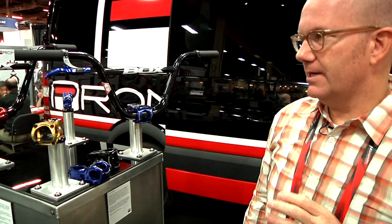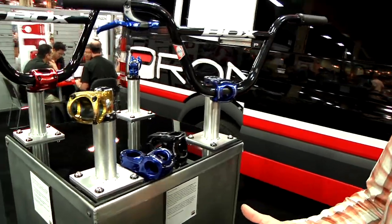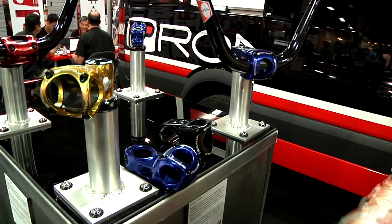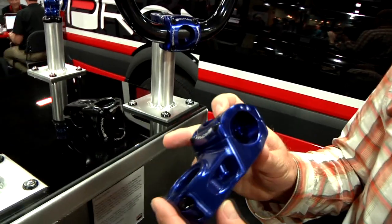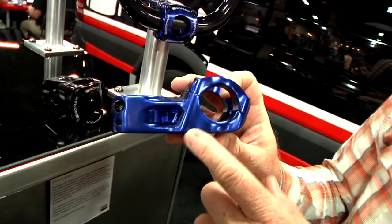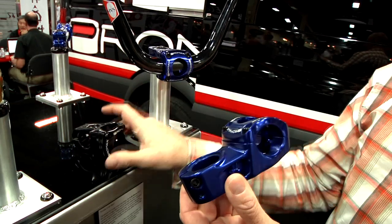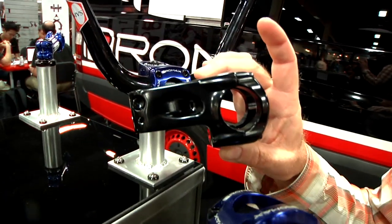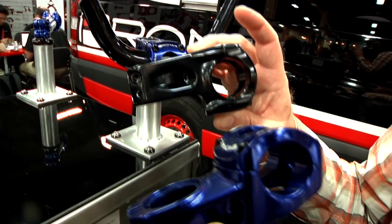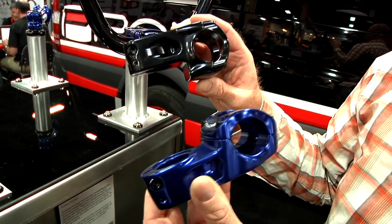So while we went with mini stuff, expanded the Box line with a bunch of mini products, we added a couple of oversized products to the Promax line. Last year we introduced the Delta 31/8 stem and the Maximus bars. For Promax this year we're adding 2 new stems, both 31/8 ID for 31/8 bars. We're using the same basic shape as what we had last year. This is the Impact, and we've got a front load stem that's called the Banger. Both 31/8. The Impact comes in 48, 53, and 60 lengths, while the Banger is 48 and 53 only. And they work with Box Maximus bars.